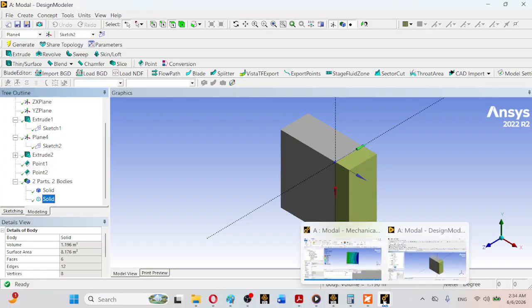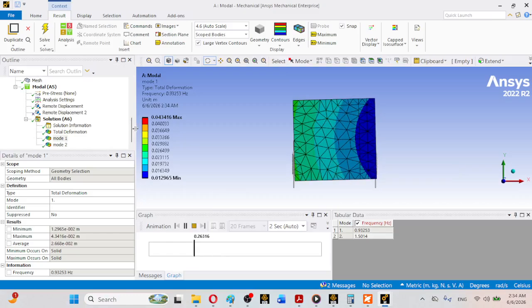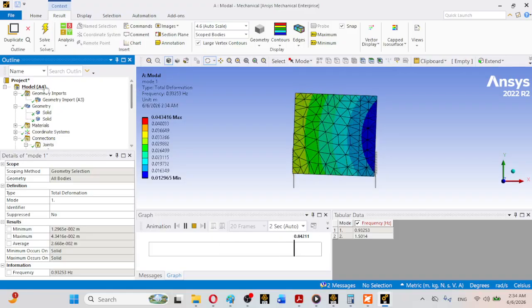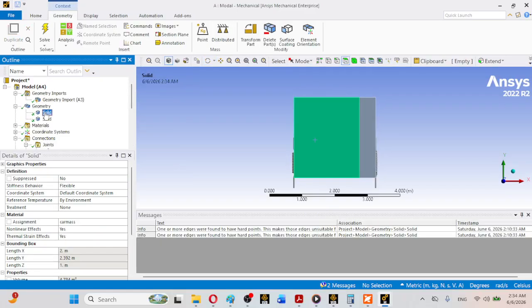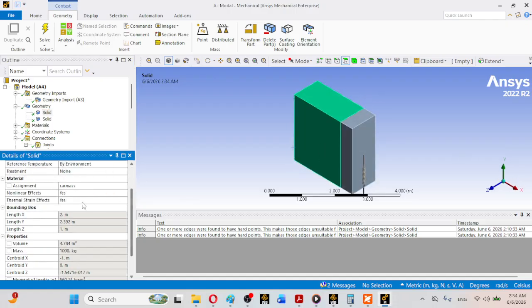After that you can launch the model in cell A4, and now you can click on the first model or solid geometry, and here you observe that its volume is 4.784.